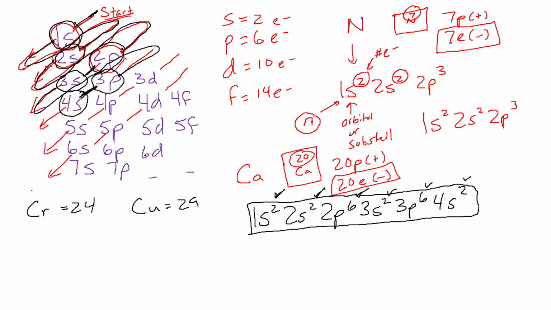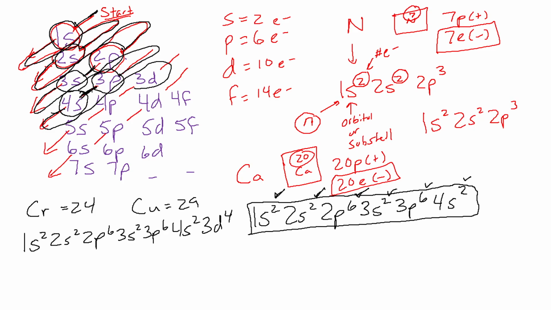And if we were to write our electron configuration like we normally would write it, 1s2, 2s2, 2p6, 3s2, 3p6, 4s2. Remember, 3d comes next. Again, if we were coming here, 3d actually comes next. And that would be chromium's configuration if you follow that chart. Actually, this is where the exception occurs.